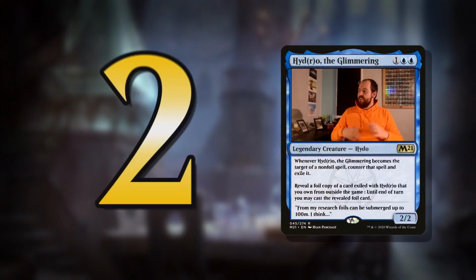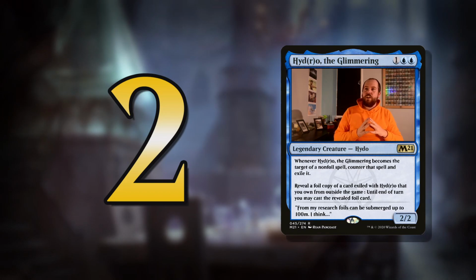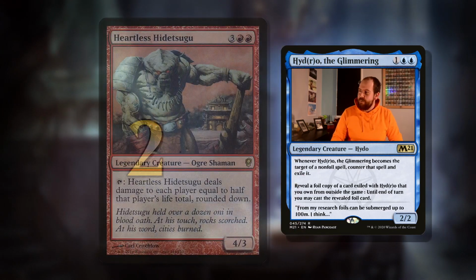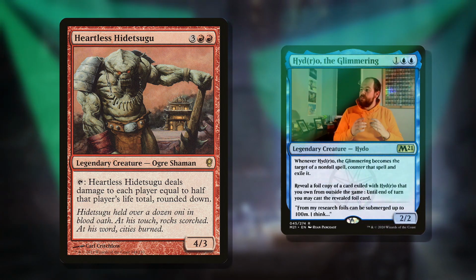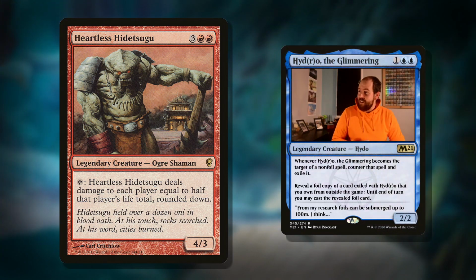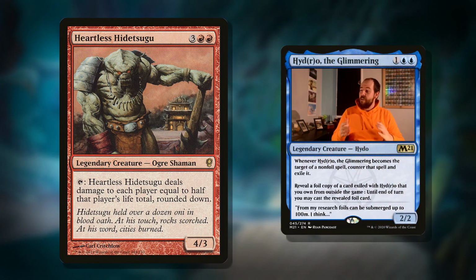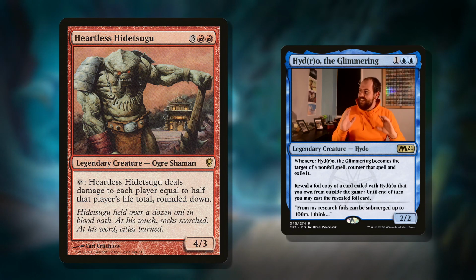Which brings me on to one of my favourite commanders I've ever built. I love this card, and it works incredibly with this commander. It's Heartless Hidetsugu. 5 mana for a 4/3. Tap: it deals damage to each player equal to half that player's life total, rounded down. Oh, this card is phenomenal.